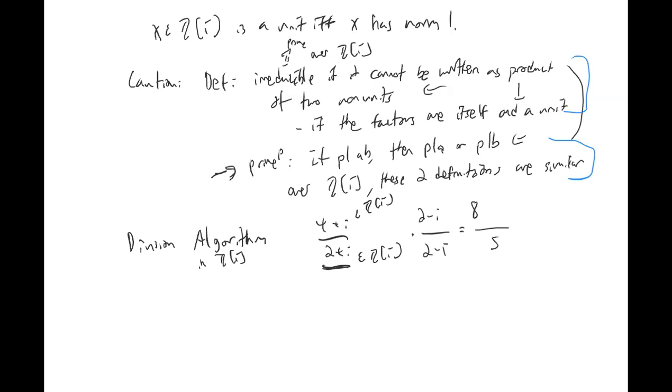And this is just algebra. You just FOIL. I'm bad at foiling, so please tell me if I make a mistake. So this is what? 9 minus 2i over 5, right? So obviously this element is not in here, because these are not integers, right? So that's where the remainder kicks in.